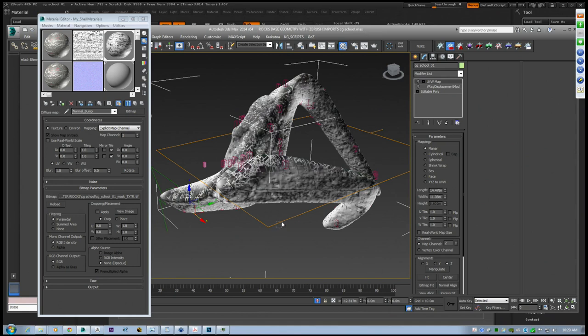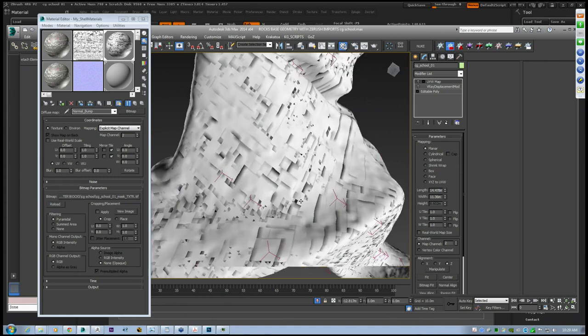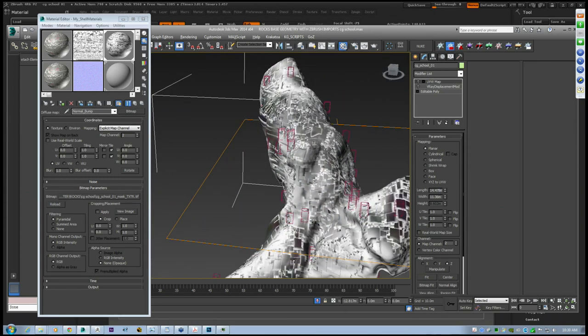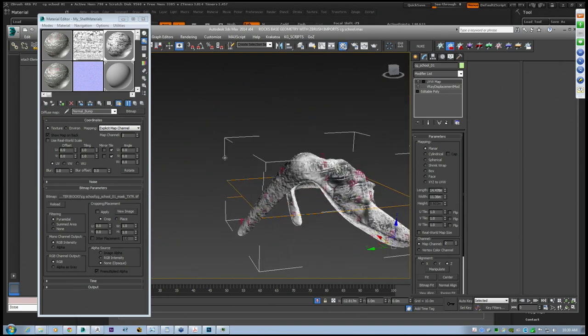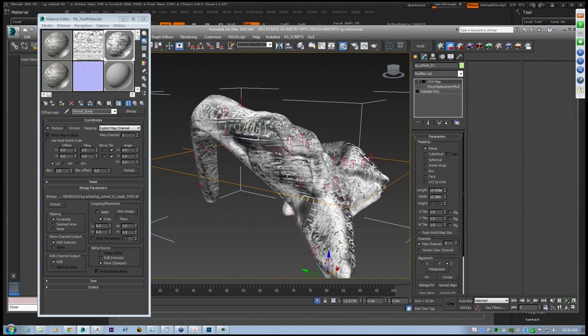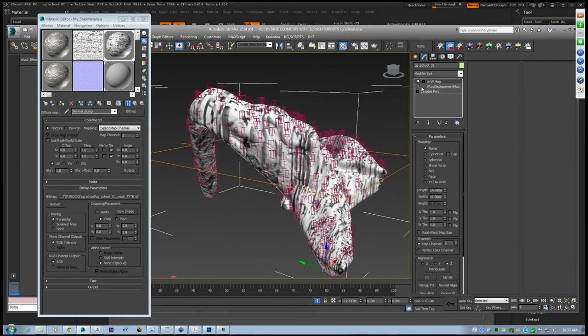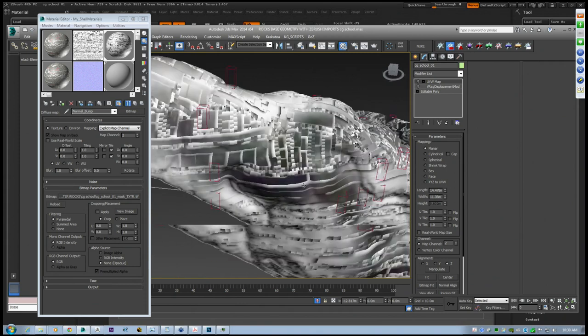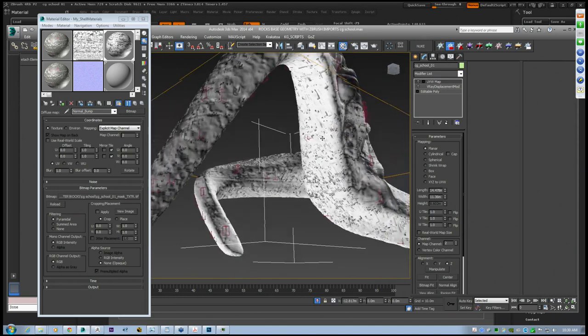So we can see here that our map is fine. We've got the same viewport thing as we did from the other one, but the map is not screwed up. It's fine from our original file. Let's have a look at this again. We don't need to UV map it on at all. It should just go on as one. The display of this shouldn't quite be like that. It is doing it in roughly the right area.